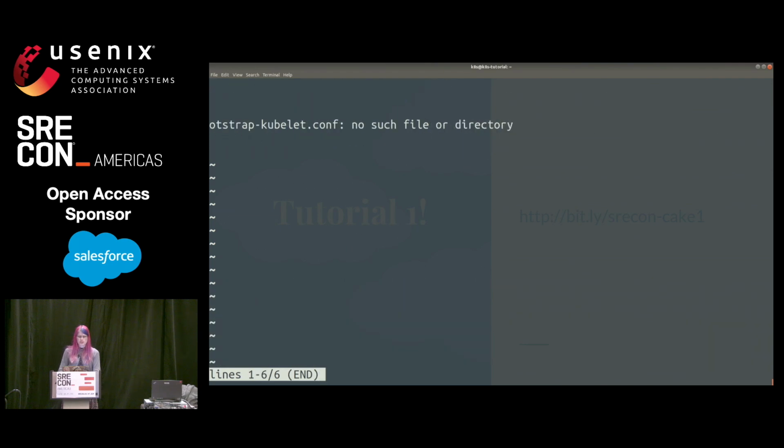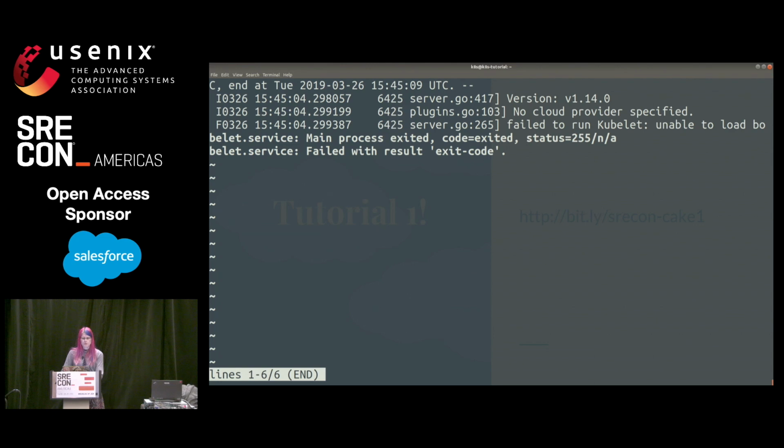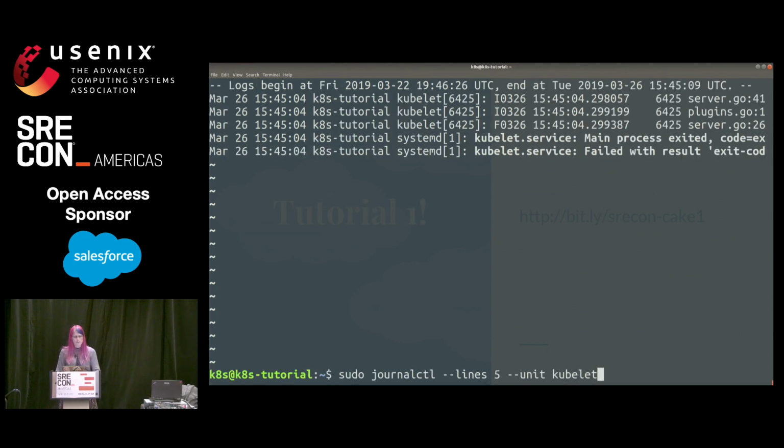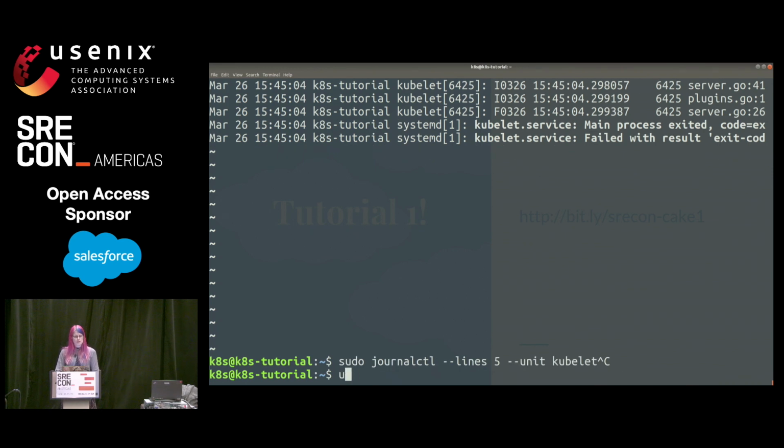Now we're crashing because we don't have a bootstrap kubeconfig. The bootstrap file is actually not what we want. That's obscuring the error that we don't have a way to connect to the API server. By default, when we don't have a way to connect to the API server, we fall back on trying to get our bootstrap config. But we want to configure this in complete standalone mode. So what we're going to do instead is just tell the kubelet that it shouldn't worry about the API server at all.